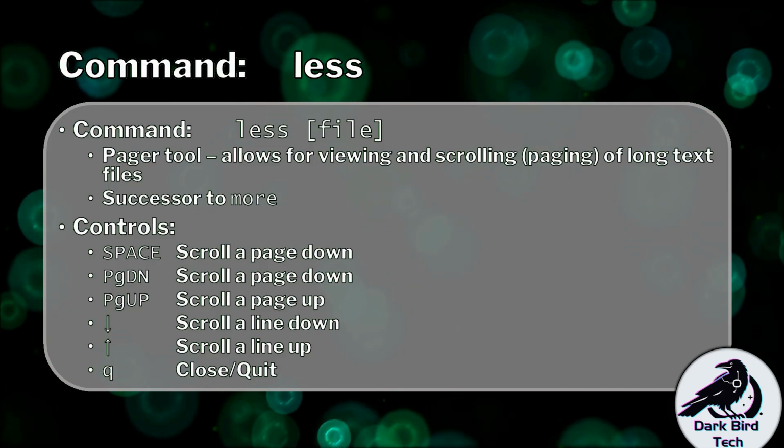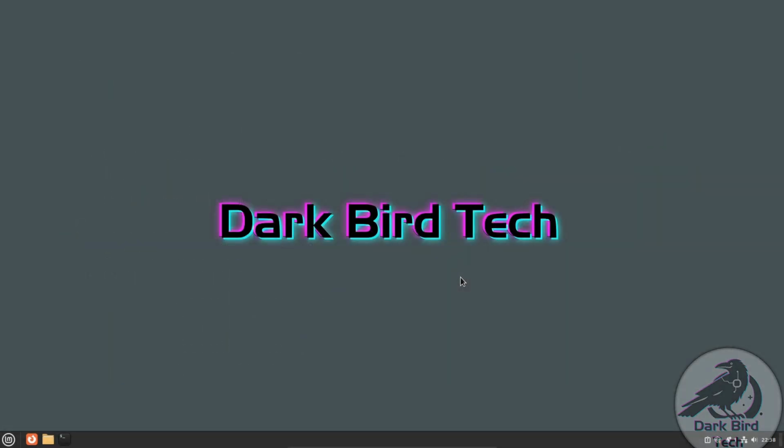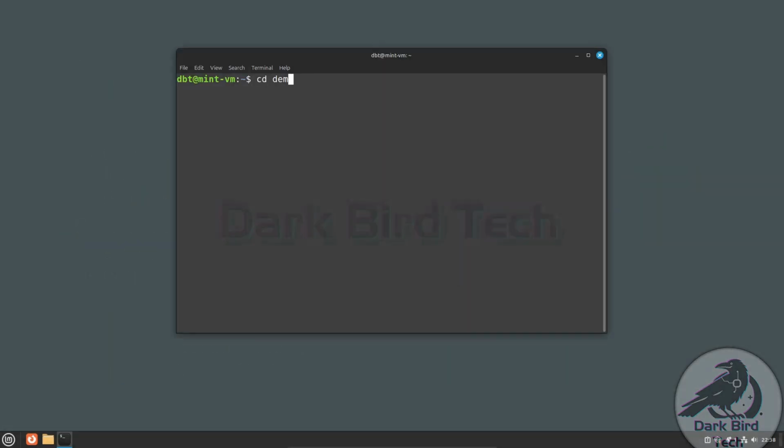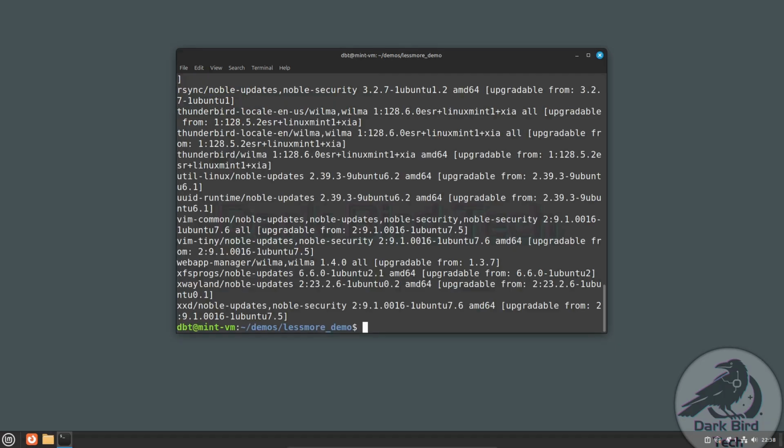Let me go and show this tool to you. So first let's pop open a terminal and go into my demo directory. And here we've got a file that I called longfile.txt. Now if I cat this file, it's a long file. It's got a lot of lines in it.